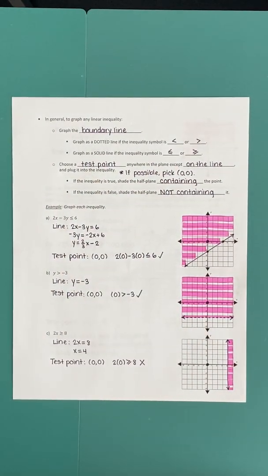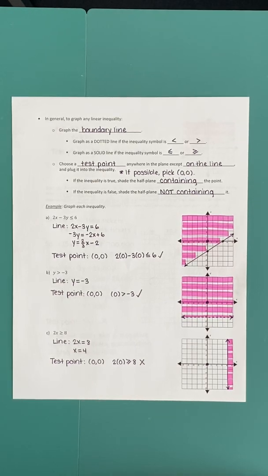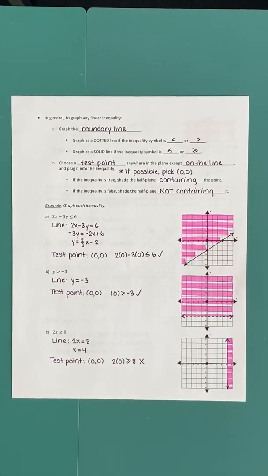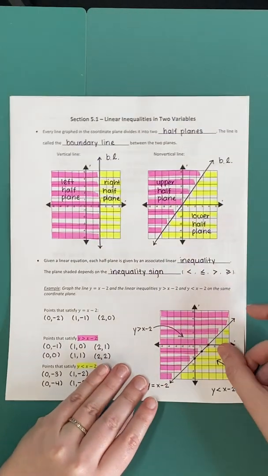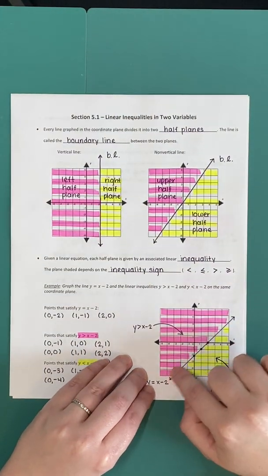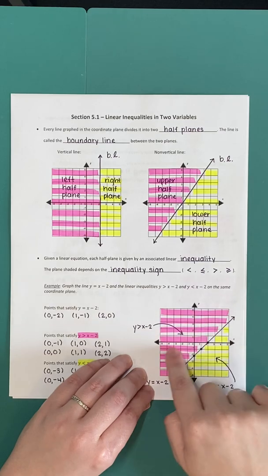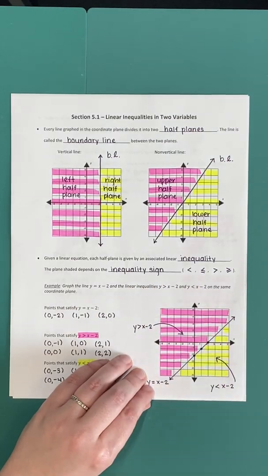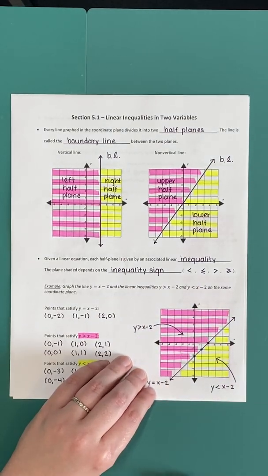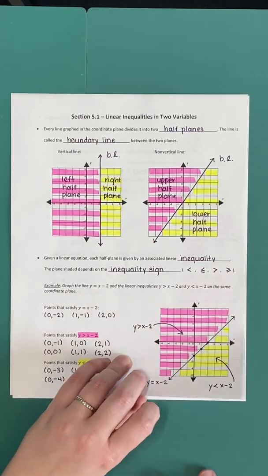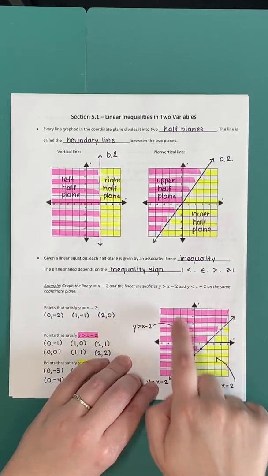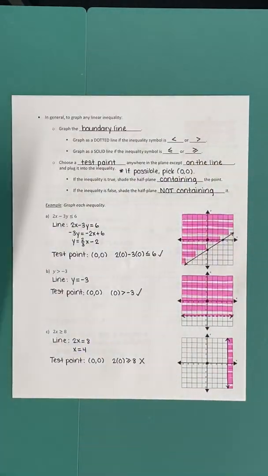So as you can tell at this point, because we're graphing lines, you may want to have a ruler, some type of straight edge with you. That's going to help you with your graphing. Okay, now we know that's not the whole story. An inequality is representative of an entire region. It's got the line, the boundary, but it's an entire region based on where that boundary is. So we're not entirely done. We're halfway there.